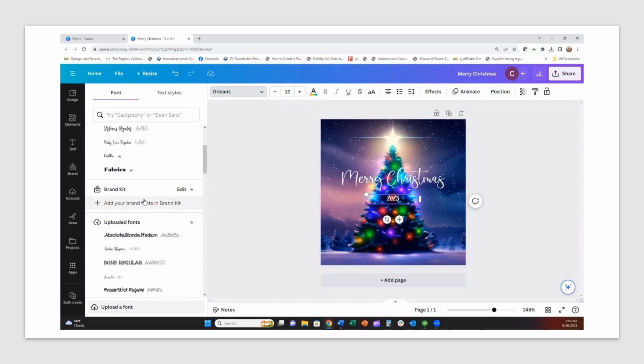A lot of times if you go into Creative Fabrica or any other account that you have access to, and you put in font duos and search those, they'll come up with two fonts that look really good together. So I'm going to see what this one is. This is that one.